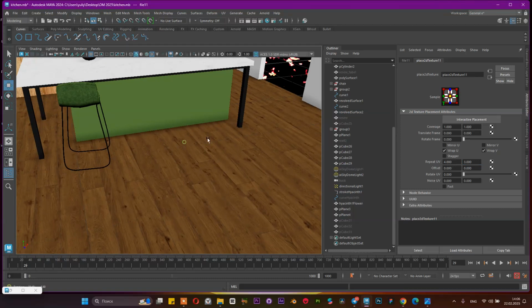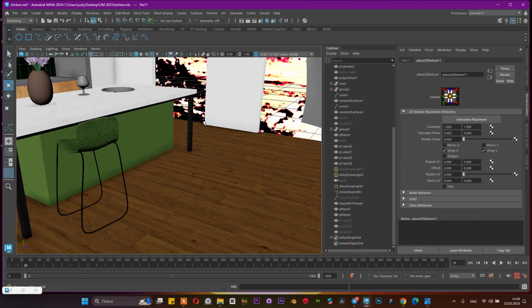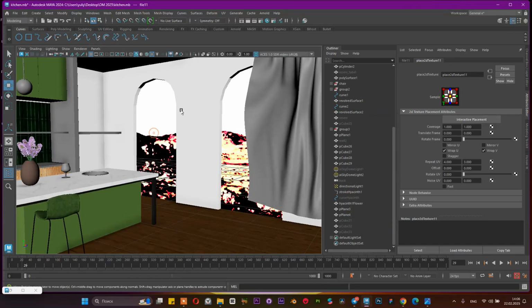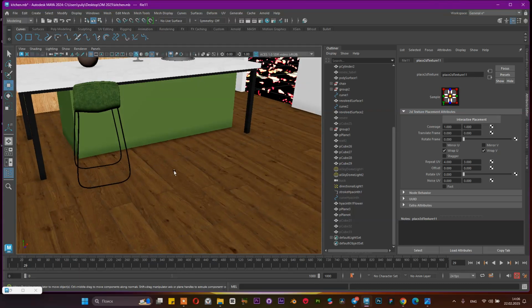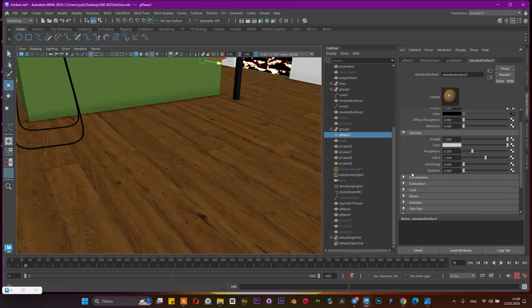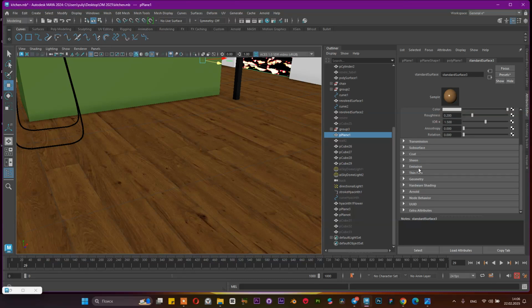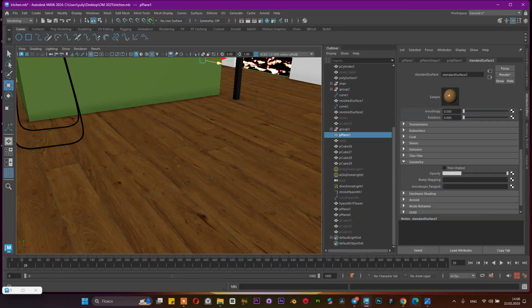Okay, instead of using Lambert, use some more quality material, such as a standard surface. But when you use these shaders, they increase the render time. That's why if you achieve a nice result on the render using some standard materials, keep it. If something does not look realistic, use a standard surface on them. In the Arnold standard surface, we have some roughness on the specular, and we can change the color for this roughness. We can change the geometry, and we can use bump map.